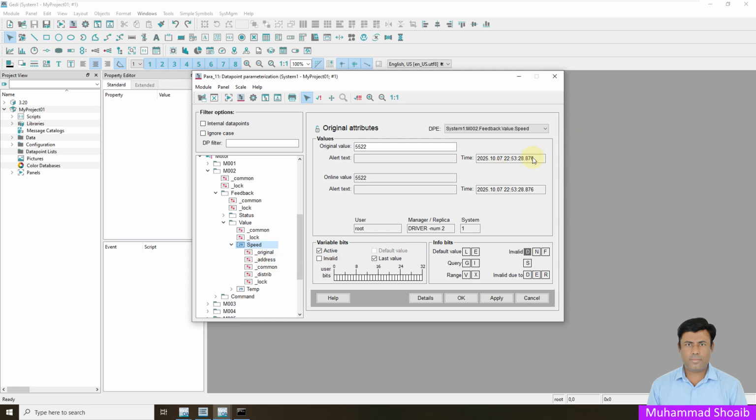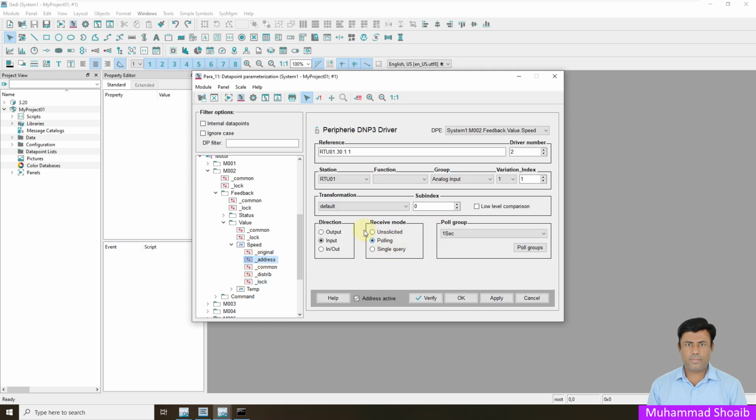Okay, so here you can see it's polling every 1 second. So here is the option: if you do the static polling, in that case it will take more data, like our data consumption. If you are using a 4G network, you should select the unsolicited. Unsolicited means this option you also enable on the RTU side also. So it's a benefit.